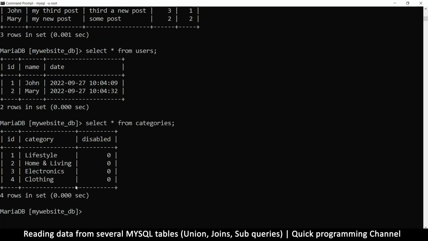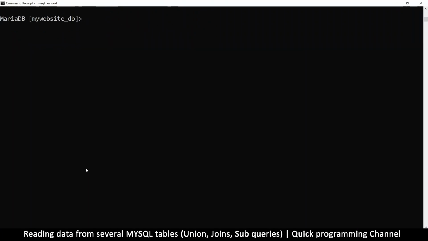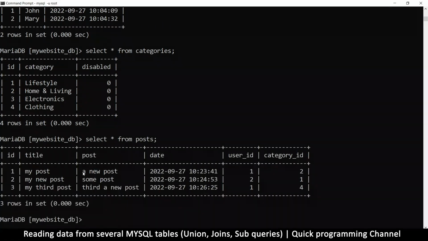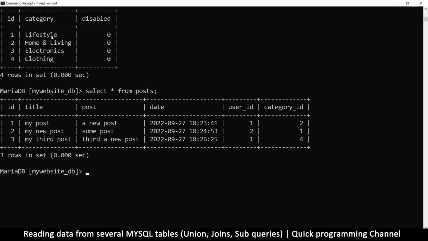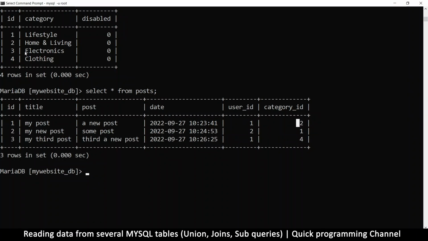Now the reason I've done this is because, oh, actually no, wrong place. What I want is select all from posts. I want to join the posts table with the categories table. Now the reason I've selected these two is because you see there's number 3, which is not there here. So there's no category named electronics anywhere. There's 1, there's 2, and there's 4, but 3 does not exist. So this is where a left join will thrive.